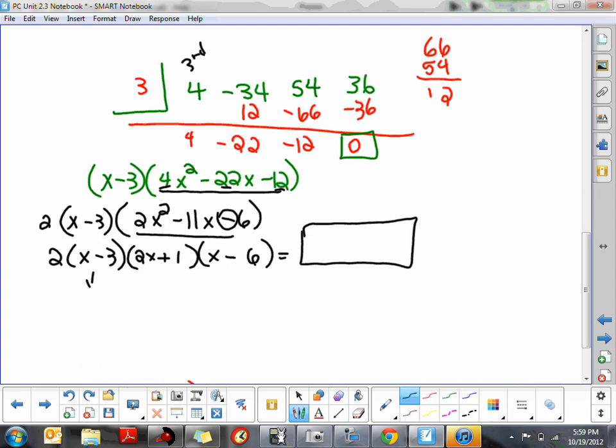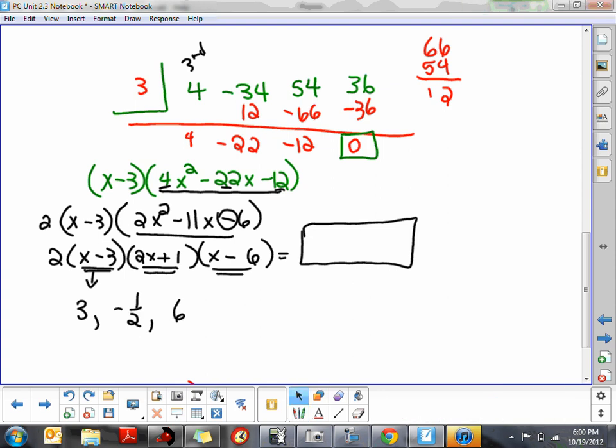Our same roots should show up. The same solutions. Our related factor is x minus 3. Our solution has to be 3. If 2x plus 1 is a factor, then a negative 1/2 has to be your 0 or your root, and x minus 6, that means 6 is your solution. So the goal is to get it factored into linear terms so that we can take these linear terms and apply our zero factor theorem to solve these equations.